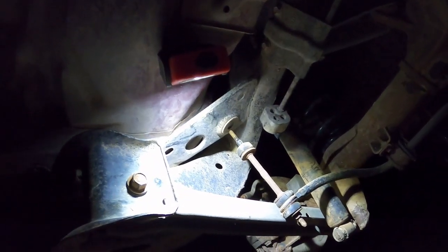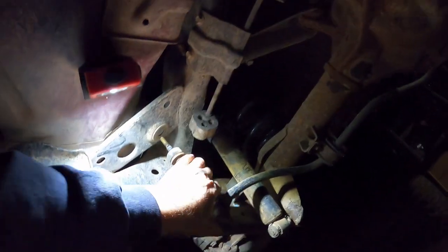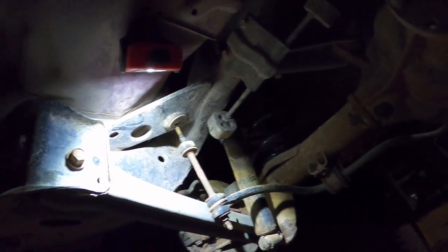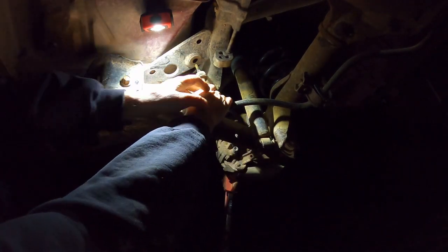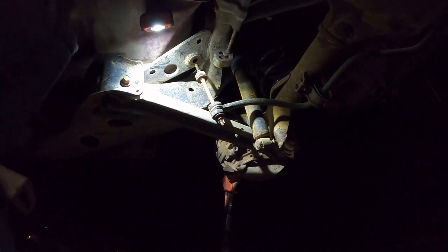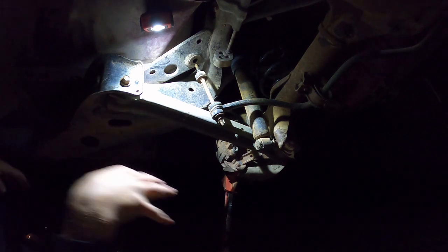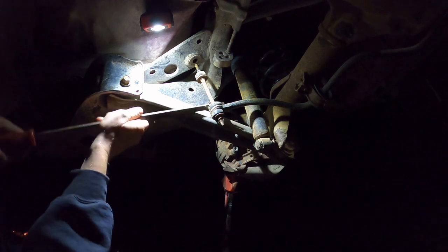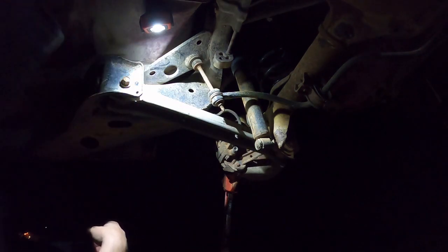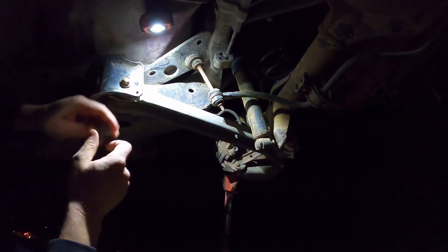Just to go back to the junkyard, I need to be able to maneuver this thing on the trailer and whatnot. So what I've done is went ahead and put everything back. Now that's wedged. That's weird. But I put everything back so that I can actually move it around on and off the trailer to get rid of it. It's just going to go in the crusher. We all know that. But whatever makes it easier for me to get rid of it is what we'll do.